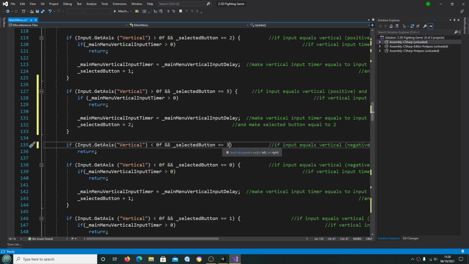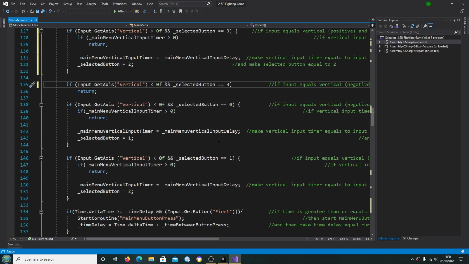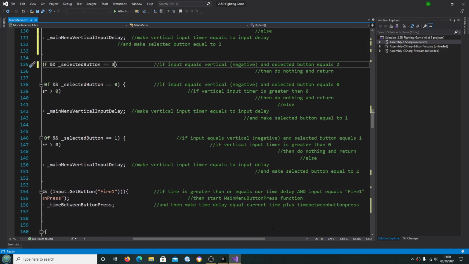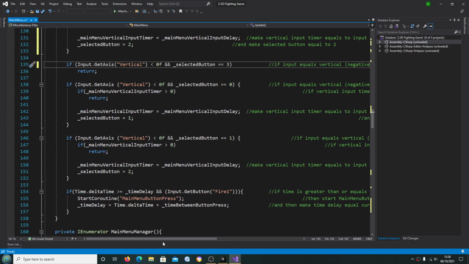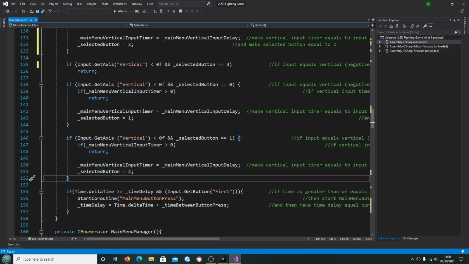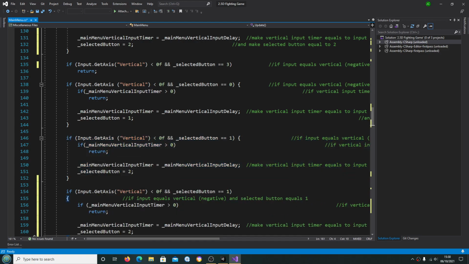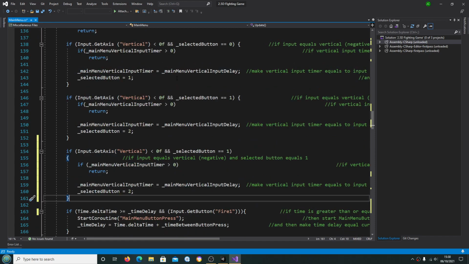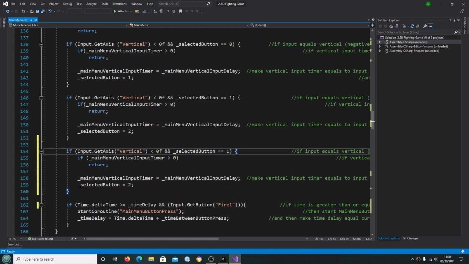Remember, the first button is number 0. And now we've changed that. Let me just check. Do need to change the comment there also. And we'll also copy this again for the last if block for the get axis vertical is less than 0. Equals 1.